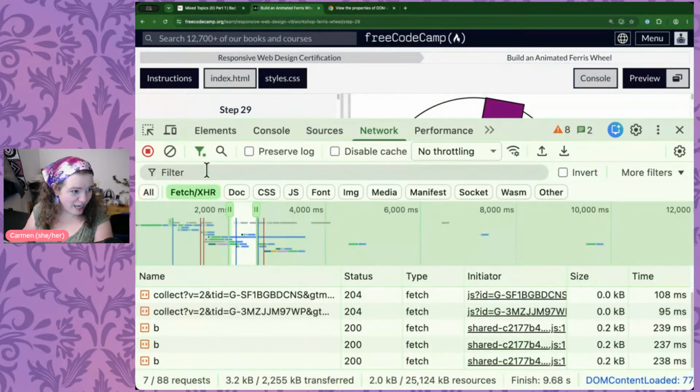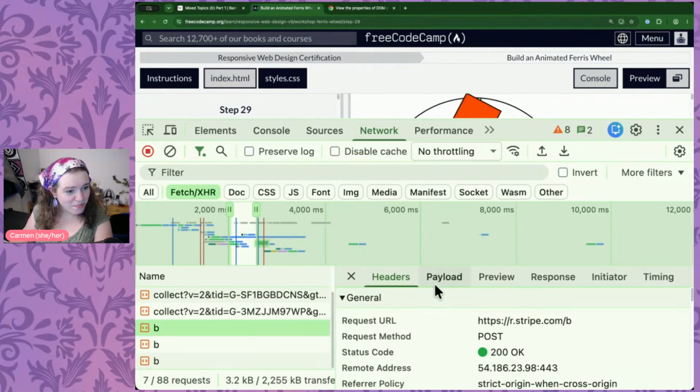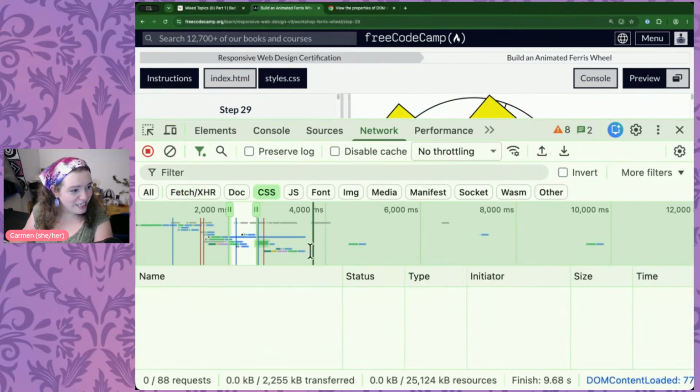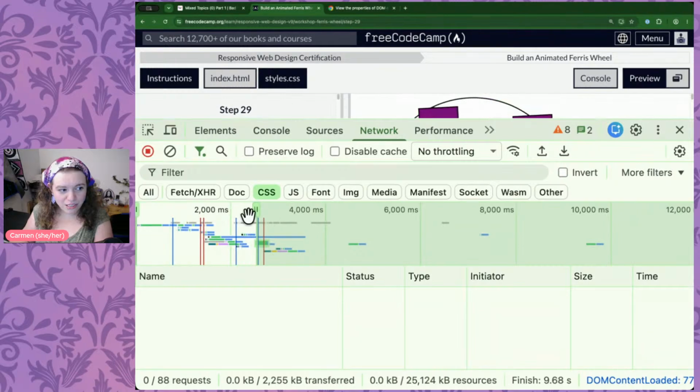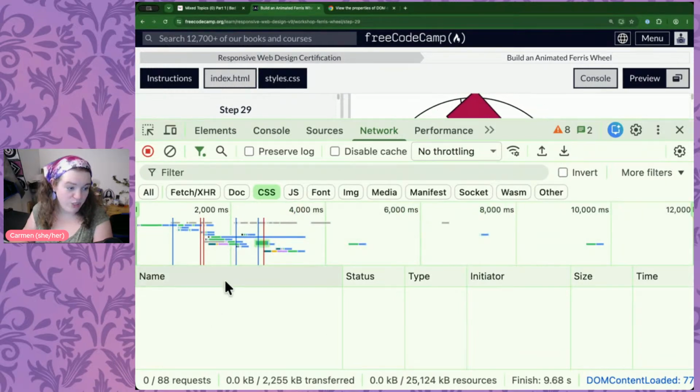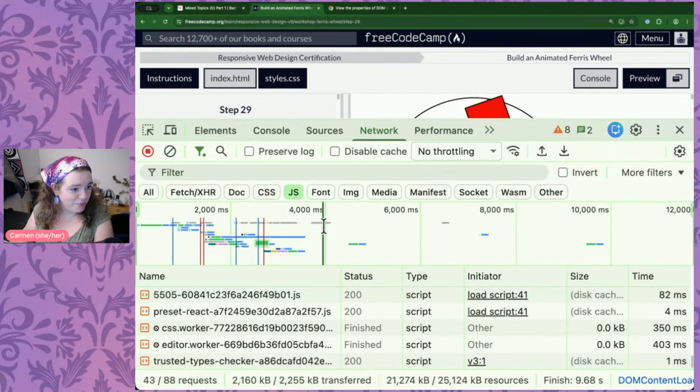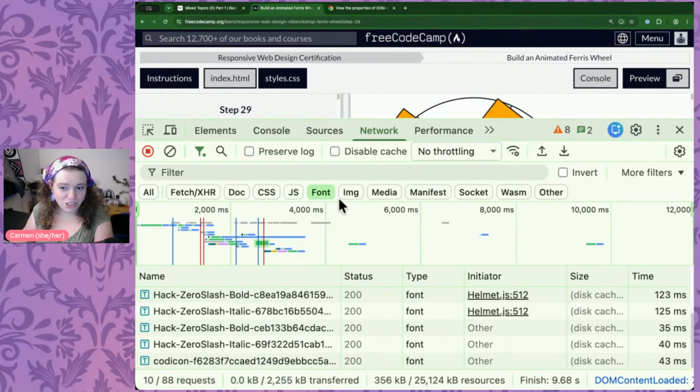We can see what kinds of stuff we loaded. Some raw data in the form of HTML, some CSS. No, we didn't load any CSS. Bunch of JavaScript. Is each line a new socket?